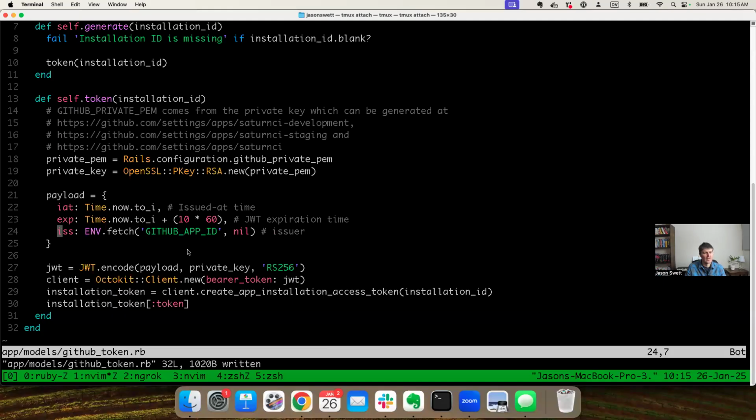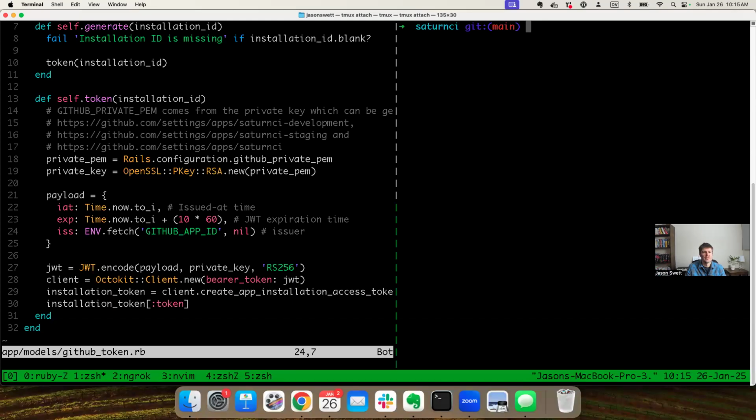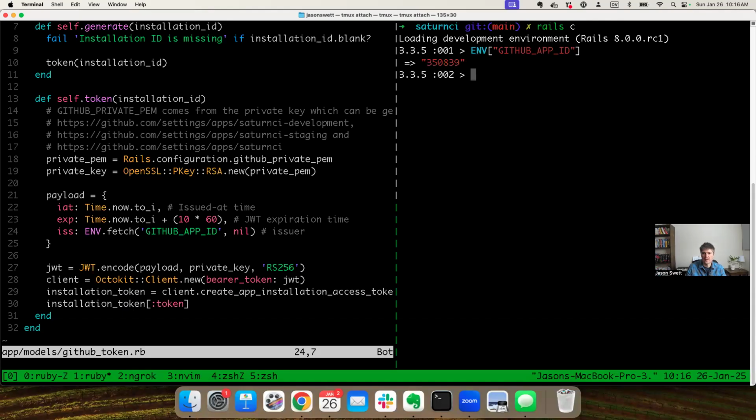Okay, let's see what it is. Can I do this? GitHub app ID. I think probably not. Yeah. Maybe I can do it here. GitHub app ID. Okay.